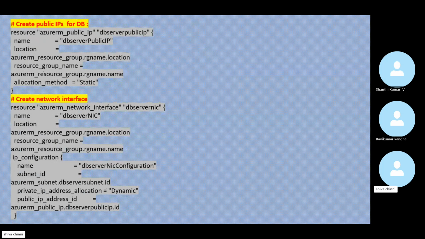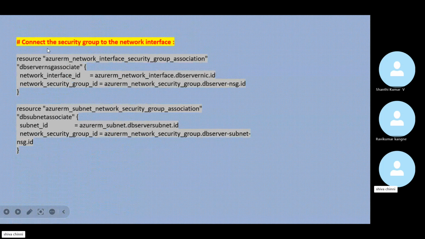Once you have created the network interface, you need to attach your security group. So now we are going to connect the security group to the network interface of the DB. This is the resource azurerm_network_interface_security_group_association, and this is my name, and you are connecting with the network interface ID as well as the security group ID.